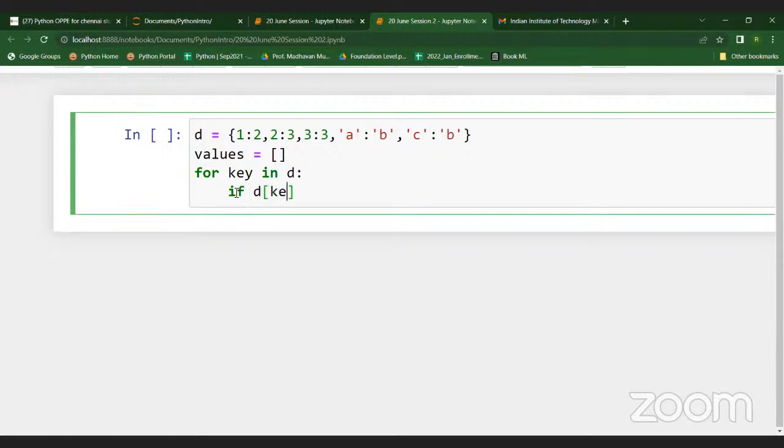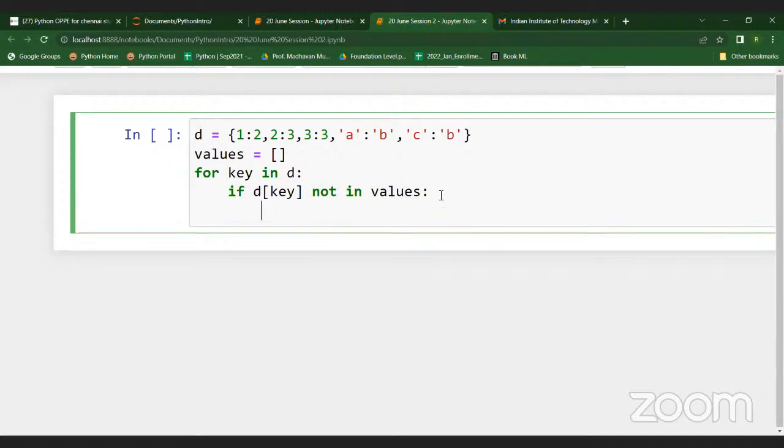If D of key, what does D of key give? D of key means your value. If D of key is not in values, that is, if that value is not there in the values list, then we append D of key to it. Is this clear?